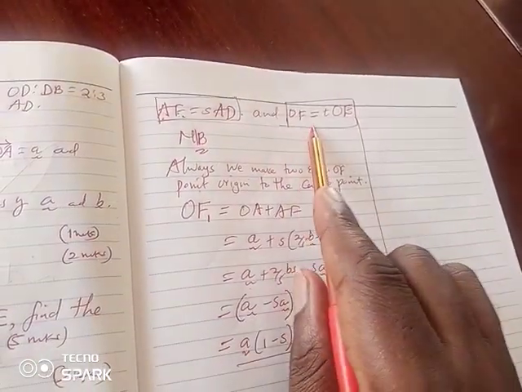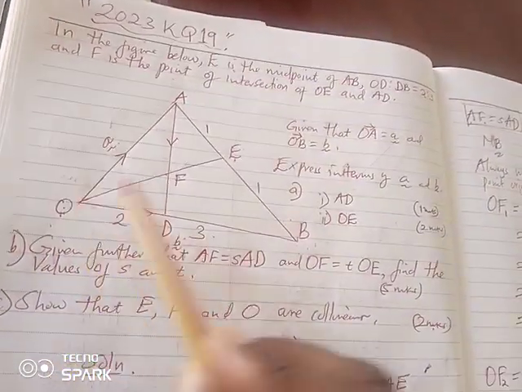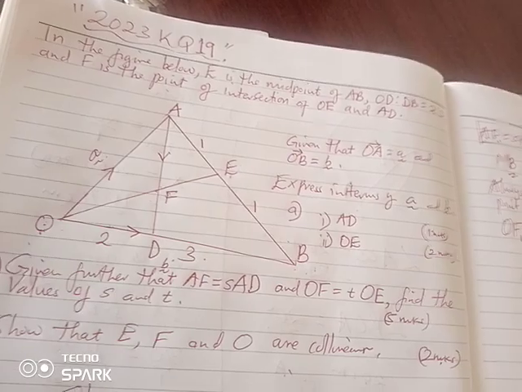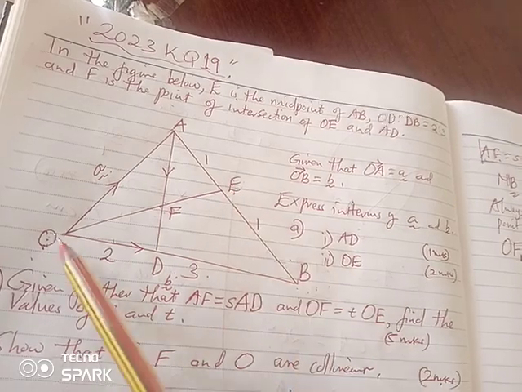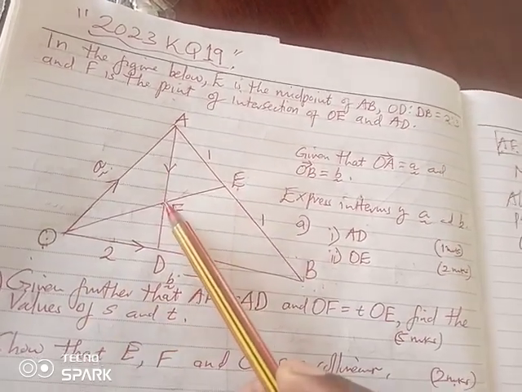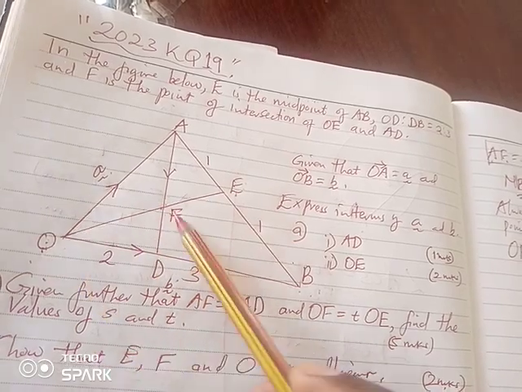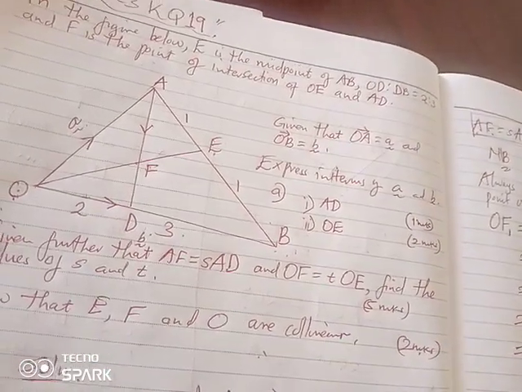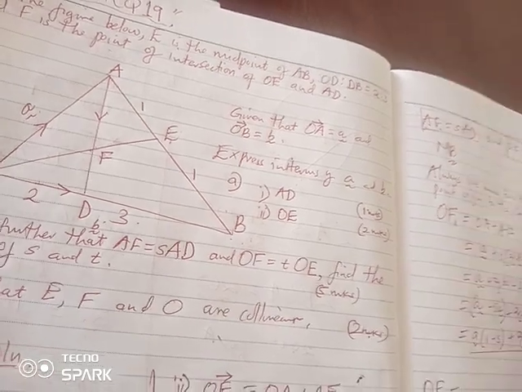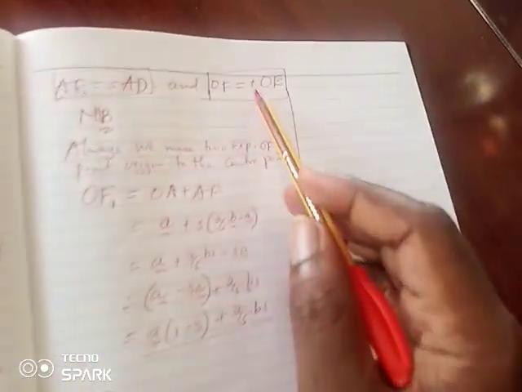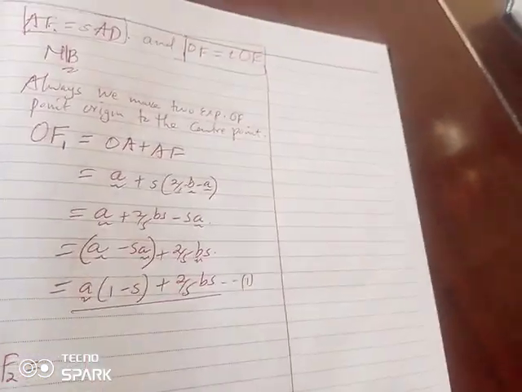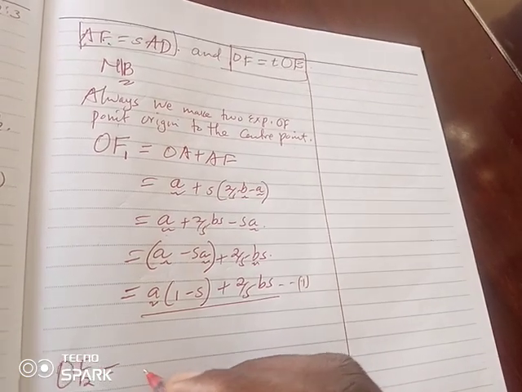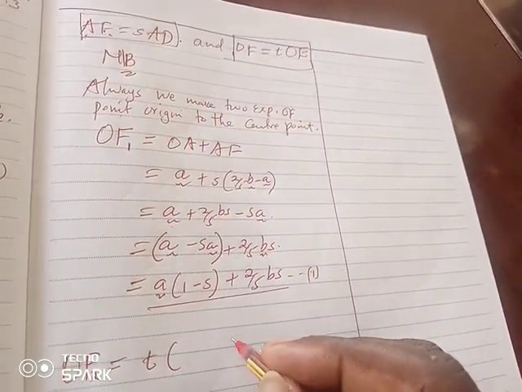Then now we have to follow this other part given. In the first step, we considered this. Now we are going to pass through OF. We're just going to jump straight. Rather than going through any other route, we go straight. So we are not going to cover the whole route OE. We are just going to take some fraction, like a third, a half, 1 over 5, whichever. So that fraction of OE is what is represented by T here. So therefore, we are going to say OF is simply a T of OE.